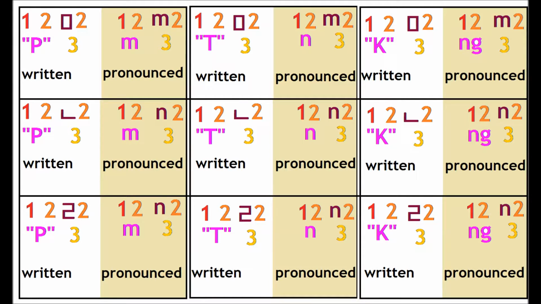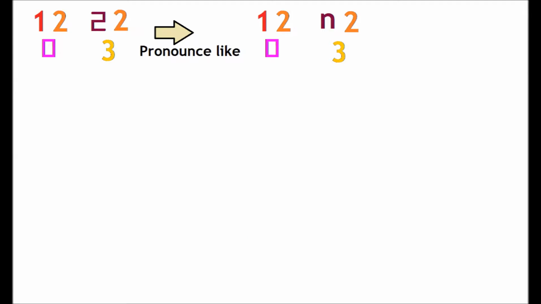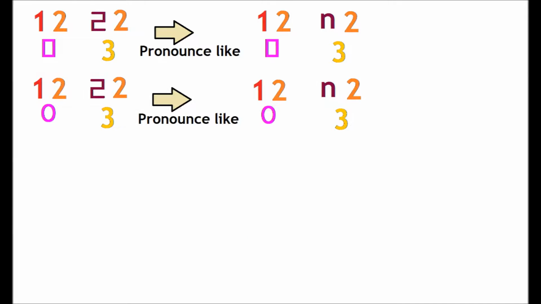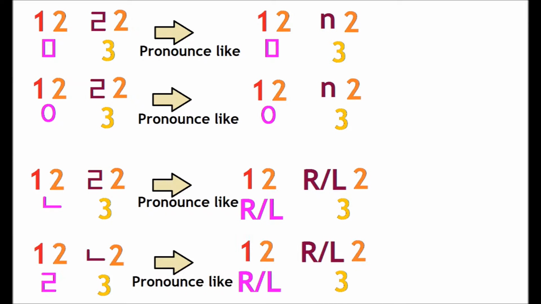RL goes on turning into N in the following situations: when it is preceded by M, and when it is preceded by NG. But then things take a little twist when RL meets a real N. When an RL either follows or precedes N, it stays as RL, and it is the N which turns into RL.